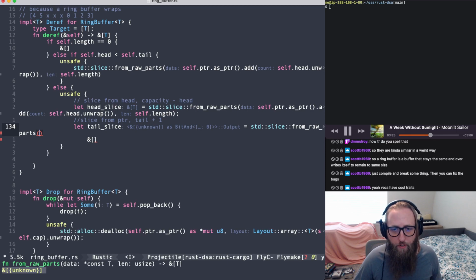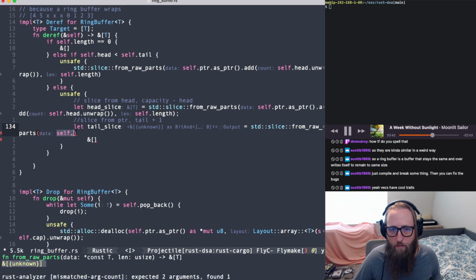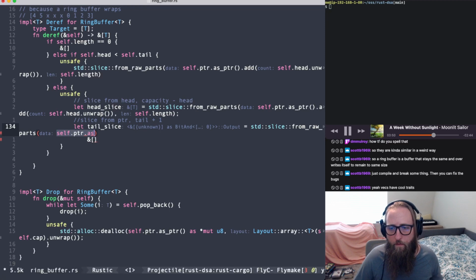Sorry for the big breath into the microphone. Std slice from raw parts, self dot pointer dot as pointer. Yeah, that's right.